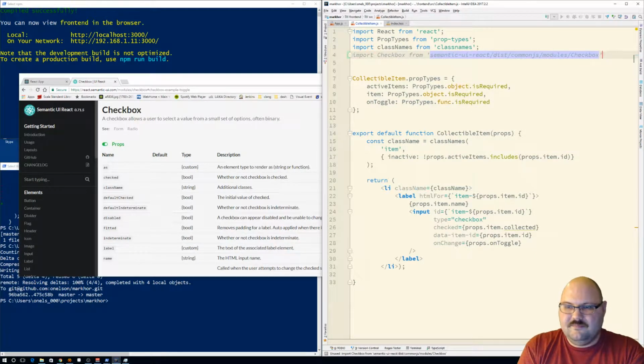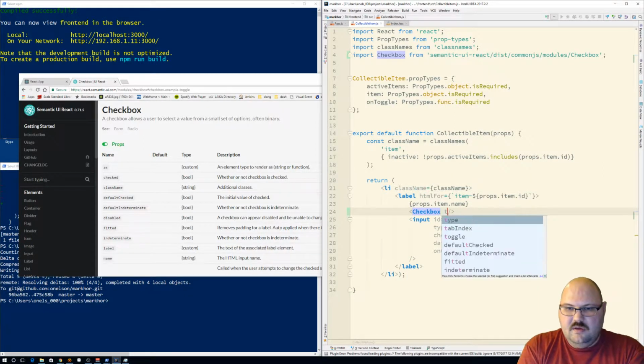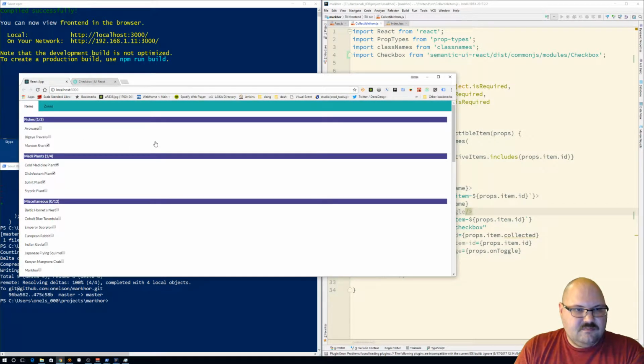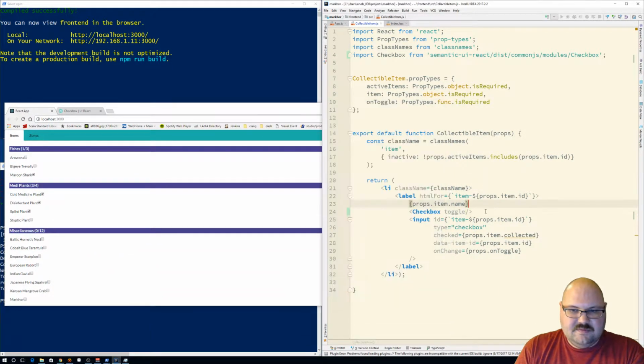A checkbox. Okay. So checkbox toggle seems like that didn't do anything for anyone. Okay.